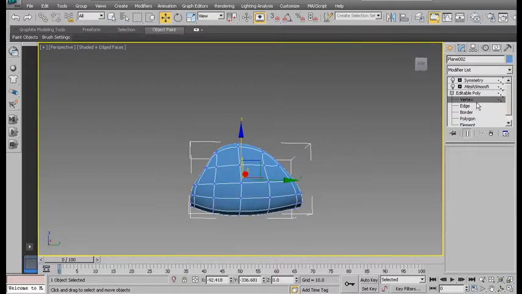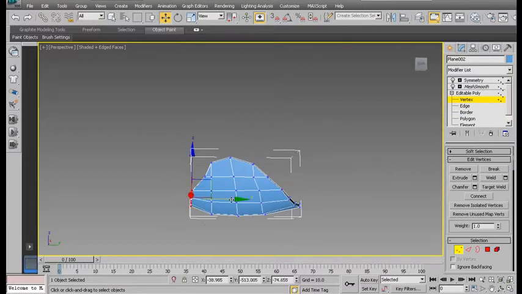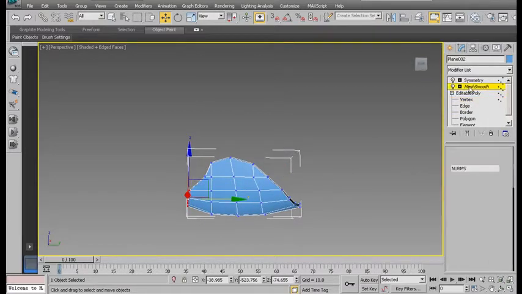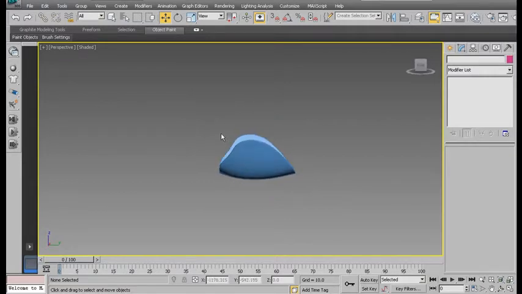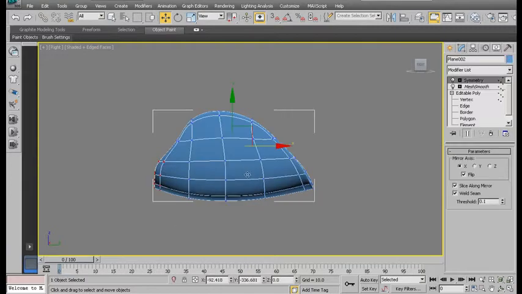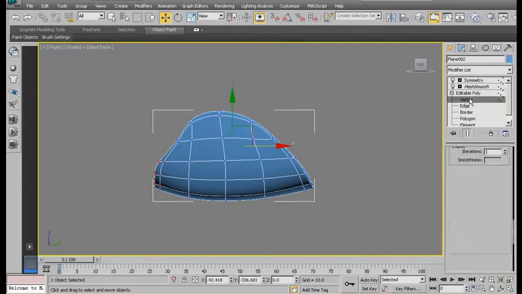Let's make this a bit more slanted, like so. All right, awesome.